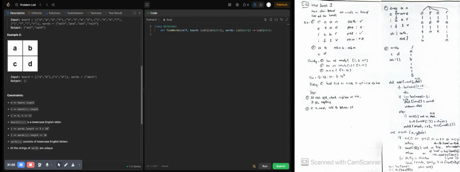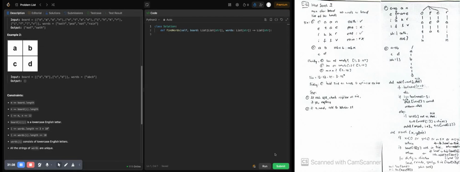So let's see, I think we just call the ending key word. So trie of word equals word. Okay. Now we return the trie. Hold on, is the trie passed by reference?